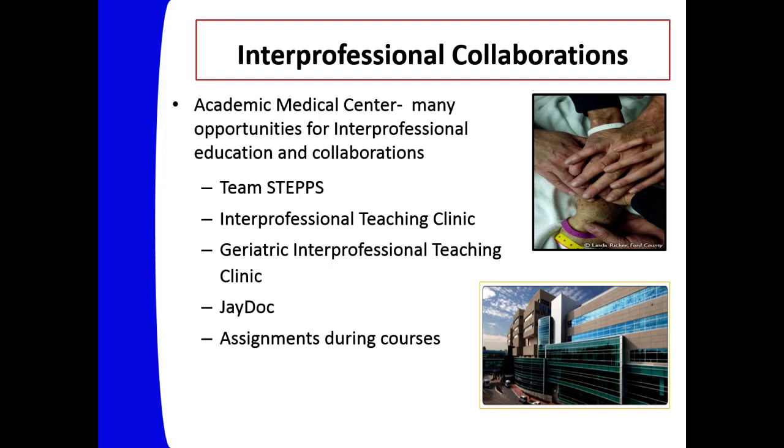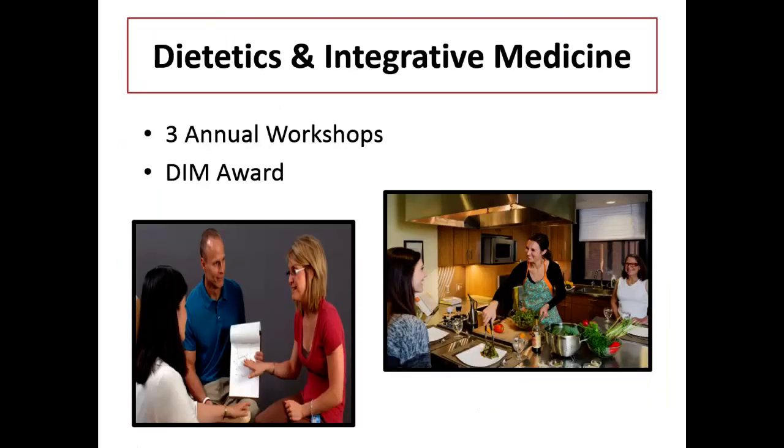You'll also throughout the year 6 or 7 times be asked to work at our Jayhawk clinic, so providing care for those who don't have insurance, that are low income. This is a student-run organization. We work on diabetes night. We always have preceptors there to provide guidance to you, but again, you're going to be working with a team of students to provide care for those patients. And then you'll see that throughout our coursework, we have a lot where you're working with other disciplines to complete case studies and other assignments.